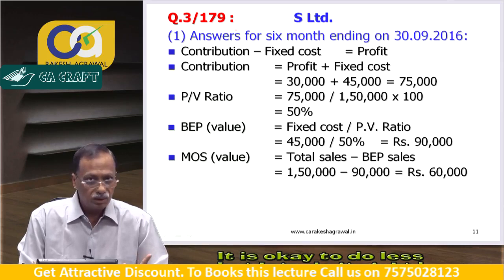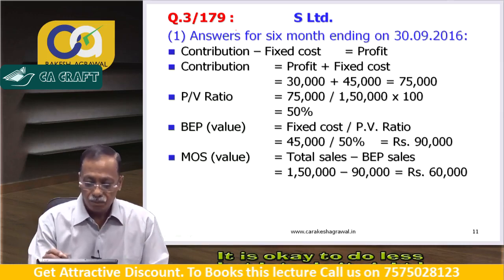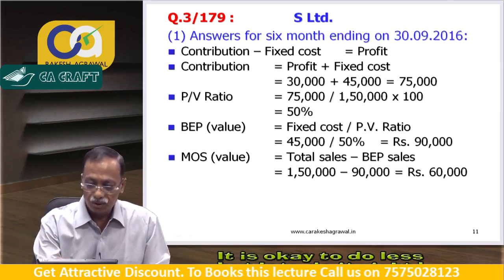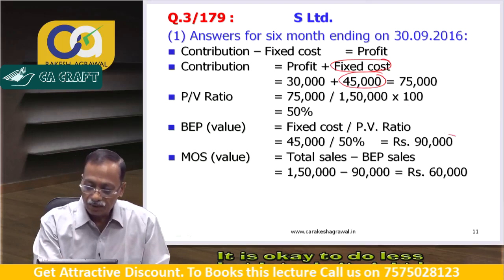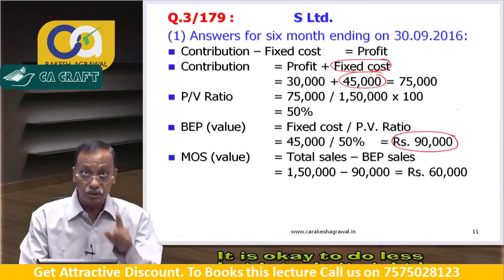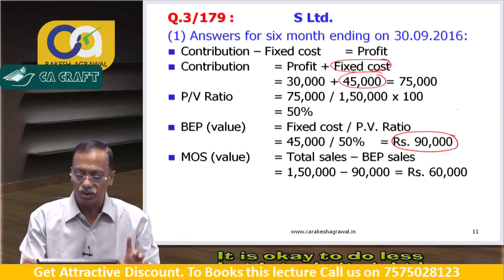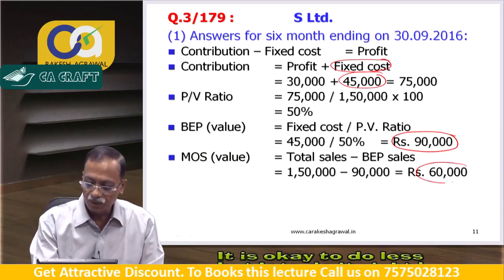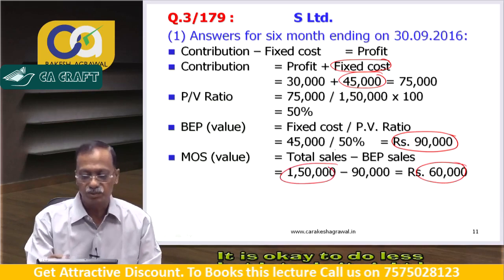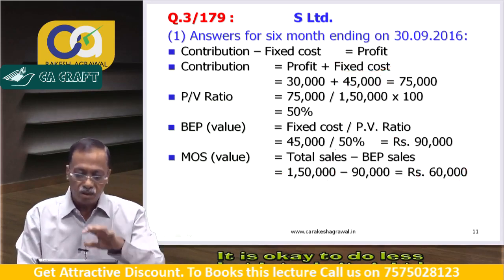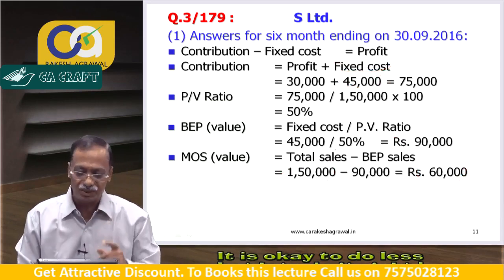Now my dear friends, all these answers are for 6 months because this fixed cost is for 6 months. This 45,000 fixed cost is for 6 months. It means you should generate a sale of rupees 90,000 in 6 months to achieve break-even point, that is to recover the fixed cost. This margin of safety is also for 6 months. This sale is also for 6 months. All the data is for 6 months. Now we go to second half of the year and that is very interesting.